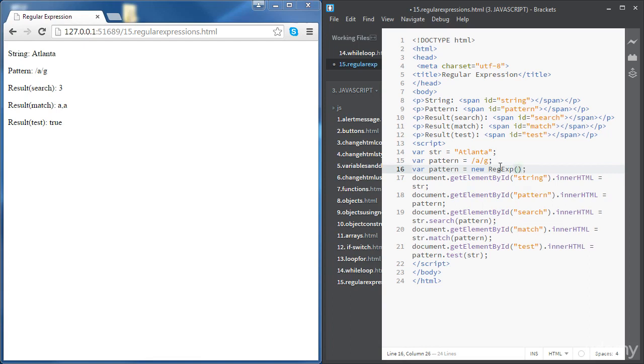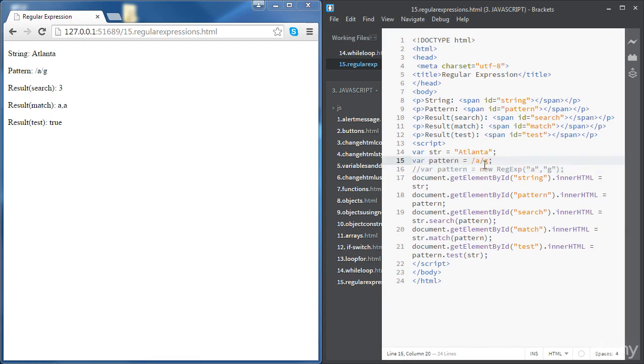So the first parameter is going to be whatever we put between the two forward slashes there, and it's going to be a string. Okay, so a, and the second parameter is the modifier, and we need to use strings for both parameters. So basically if we comment that one, actually the result is going to be exactly the same. Okay, but for now we're just going to use the simple way that we have seen at the beginning.